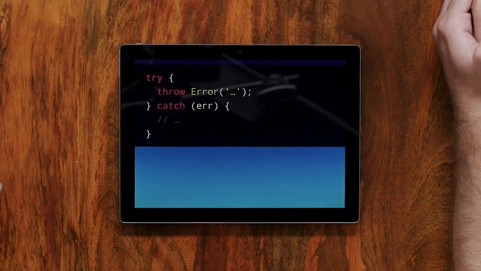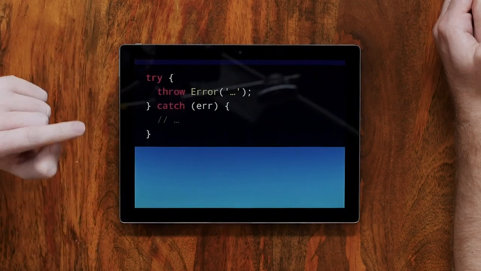Interesting. Okay. This bit I did know: I knew catch had a scope associated with it. But because I'd heard that, it misled me to think that variables would be scoped within it. They're not. If you declare a variable in here, those would bubble up to the outer function or scope. But the error stays within the catch block.